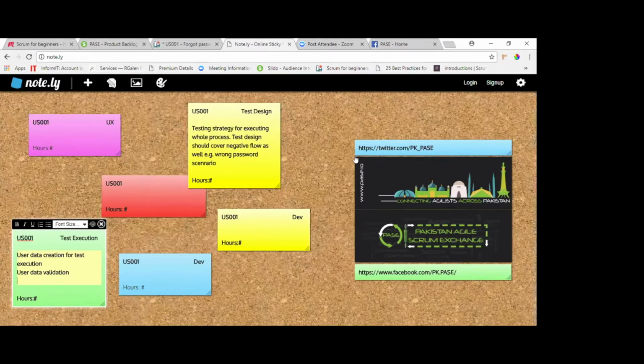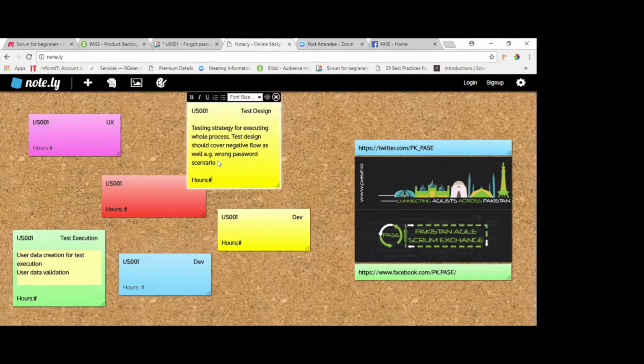Say again, I lost the connection here. Okay, so I was saying that as a tester, if I am using Selenium for automated testing, I can write in test design that we will write an action method in Selenium for automated testing. So writing Selenium code for our new feature will be the product test design. I think we can create a separate task for this, because writing an action method for automation is a separate task basically. So we can create a new task here.